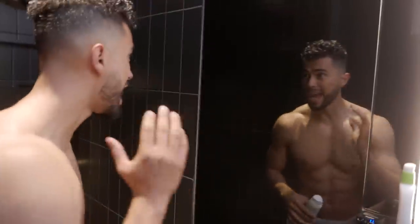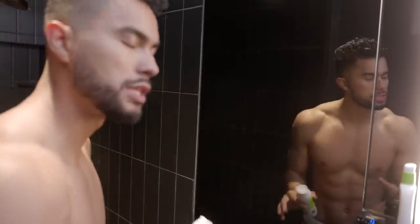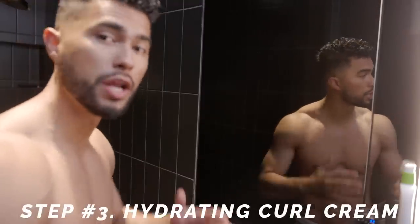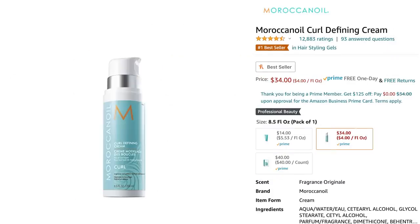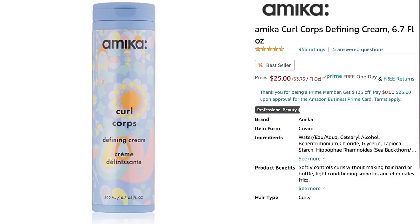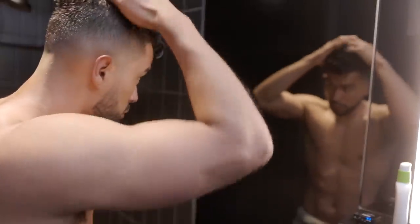Now that you've got the basics in, let's go to the styling. Now that I have my haircut — which is again the crucial step — I don't have to use heat, which is amazing and a time saver. All you need is a good hydrating curl cream. I'll post my two favorites. This is one of them — the one I have at home I actually like a little bit better, but both work really well. Apply just a little bit — think about a dime-size amount — then rub it in and start curling your hair.